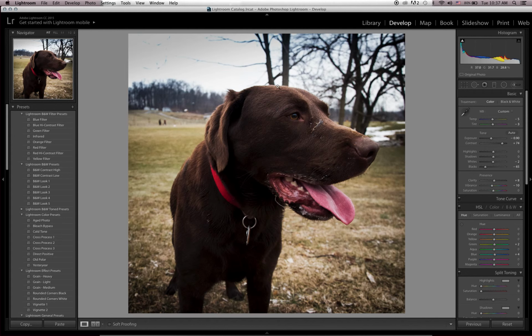So once you have the picture the way you like it, you're ready to kind of send it out into the world and do something with it. What I would like you to do, because of the capabilities of our program, is to just export it so that you can save it onto your drive and then also save it elsewhere, like in a Google Drive, which you should be doing, or a flash drive, or some other way of backing this up. Even if you want to send it in a Moto, I don't care, but back it up somehow.